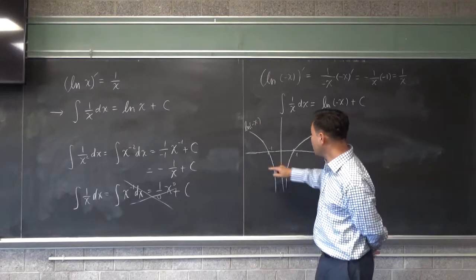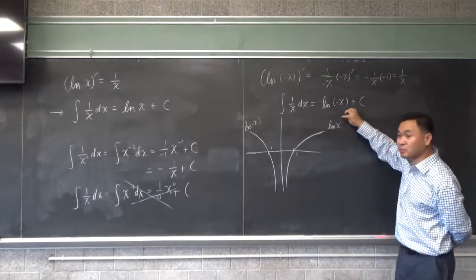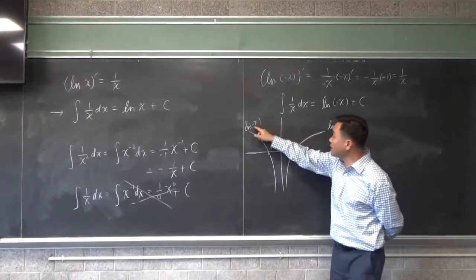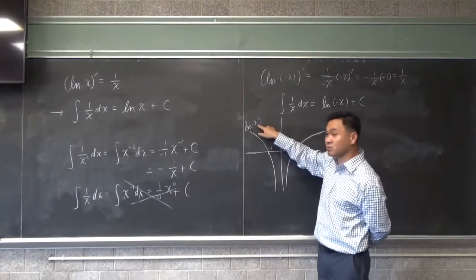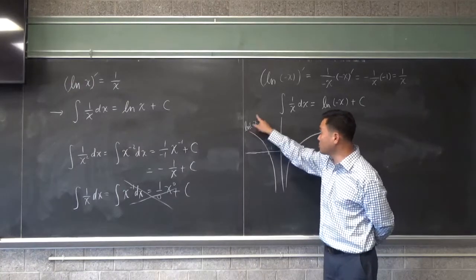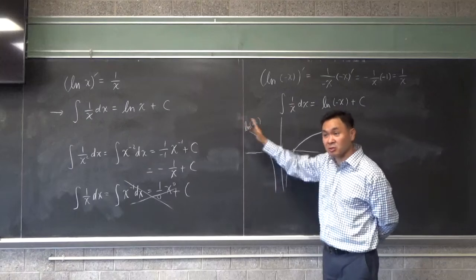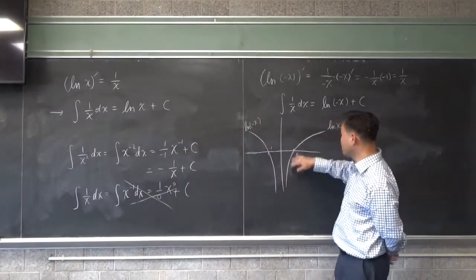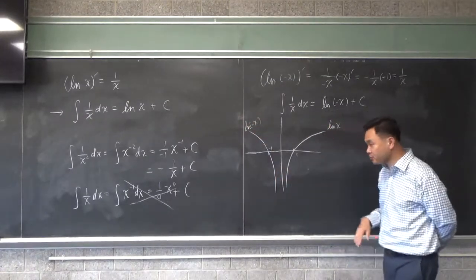That's because since log can only evaluate positive numbers, for negative x to be positive, you need the x itself to be negative. So the domain of this function is actually negative. That's why you only see the graph on the left side, whereas this graph is on the right side.